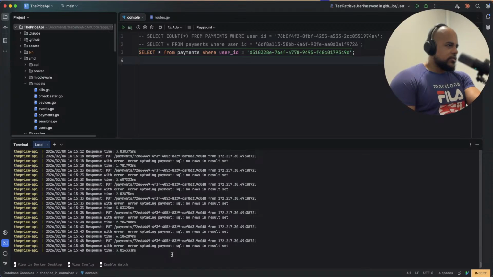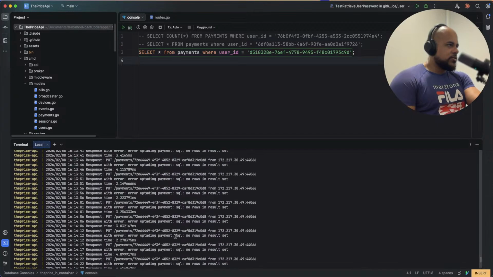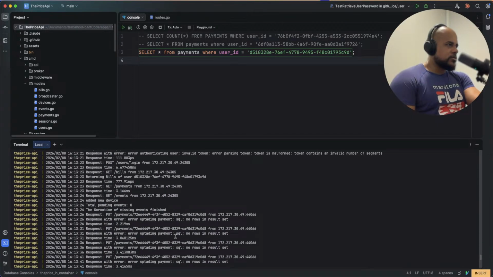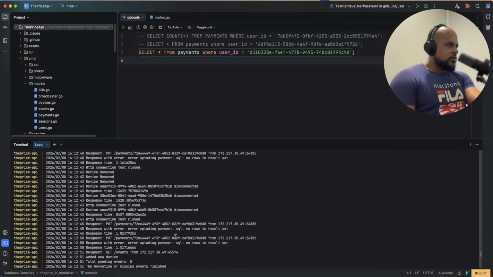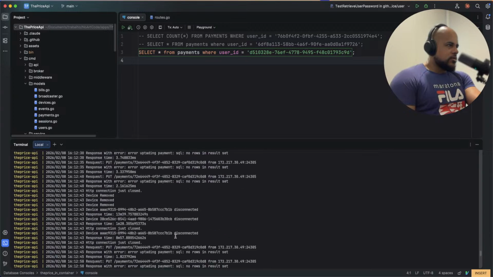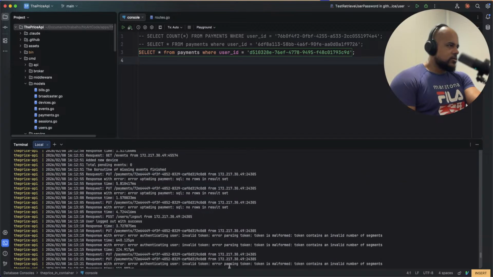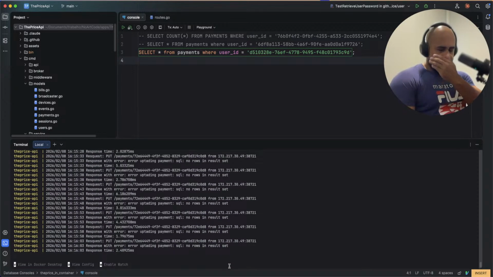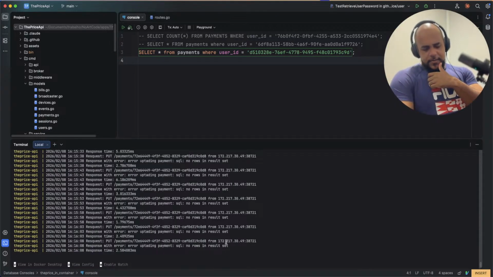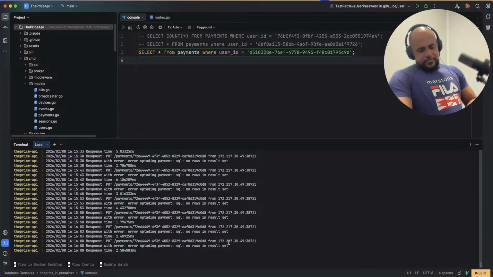Oh, put. Why am I trying to do put instead of post? Device removed. Put is updating, right? Post is creating. Why?